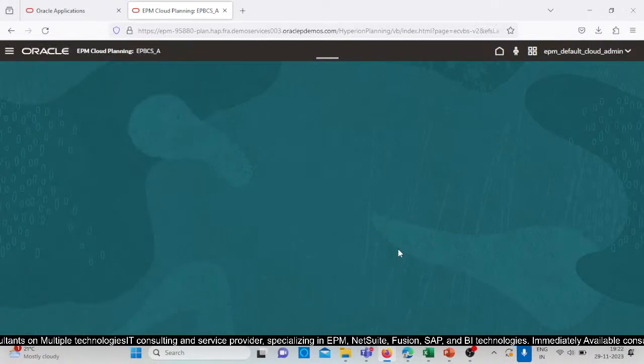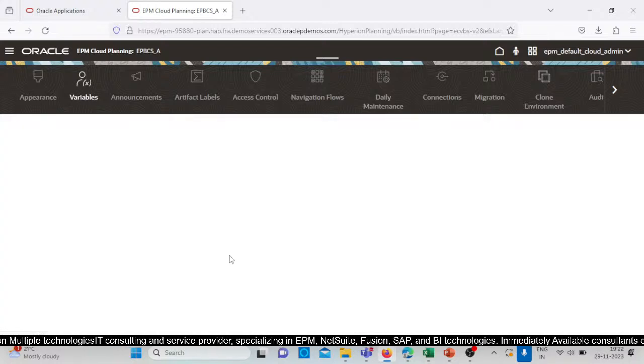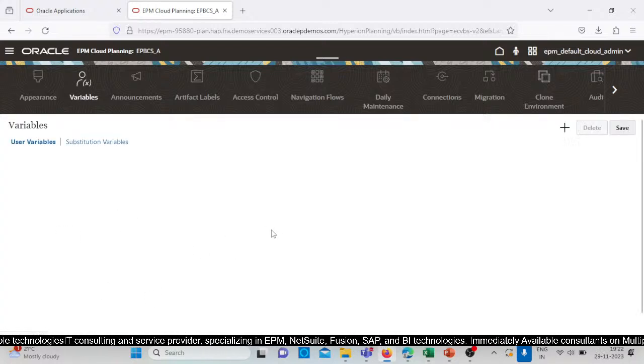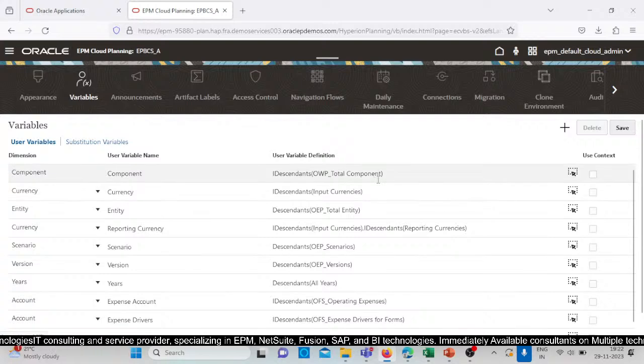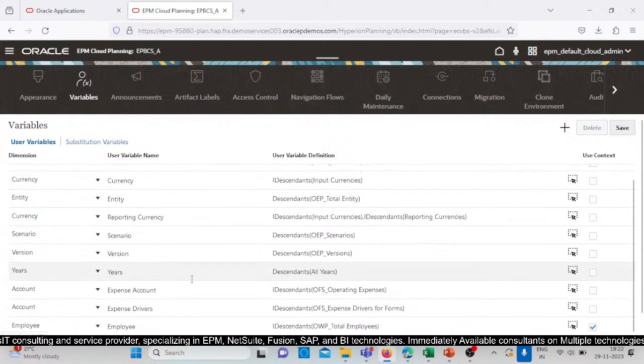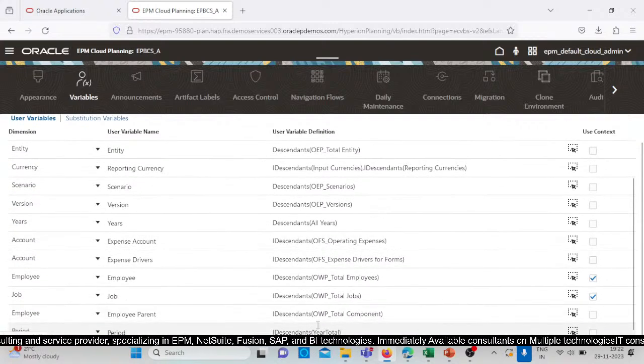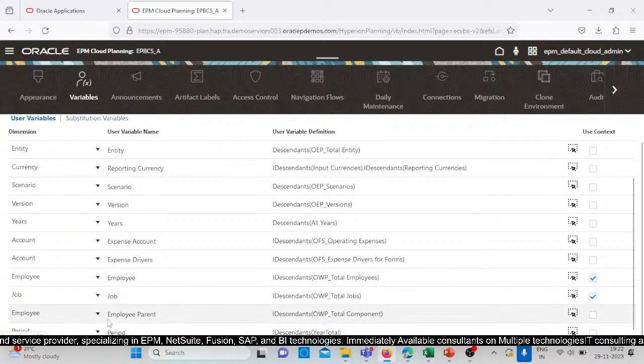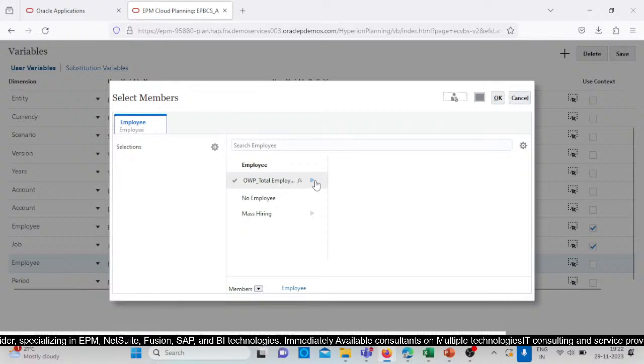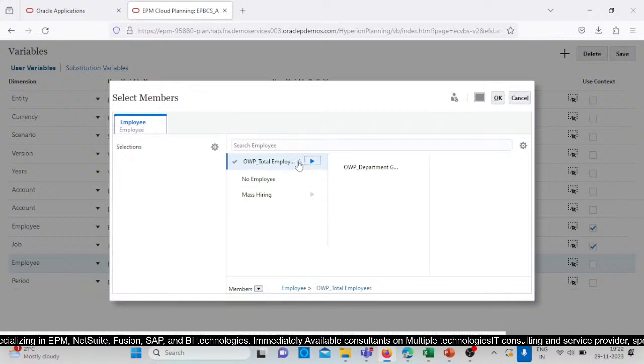Again, I am moving towards the variable. Okay, so here they want the employee variable, that is why it is showing that error. No worries, I am selecting the total employees from here.